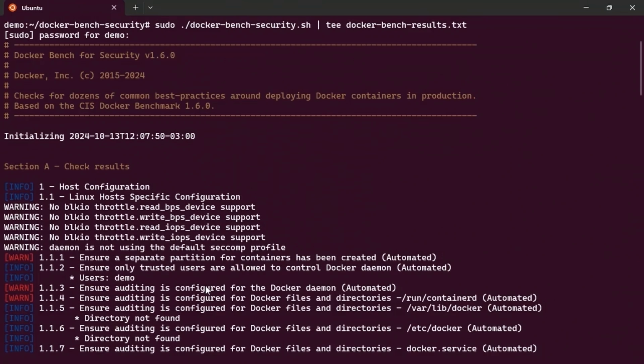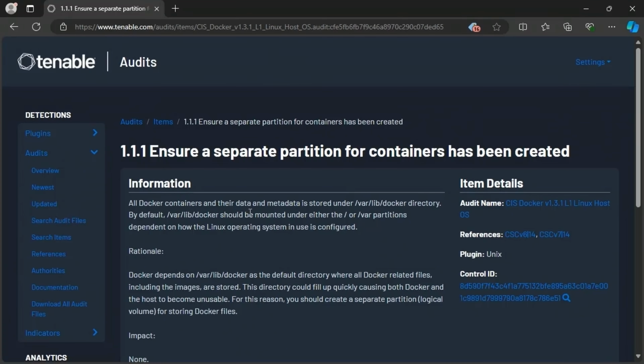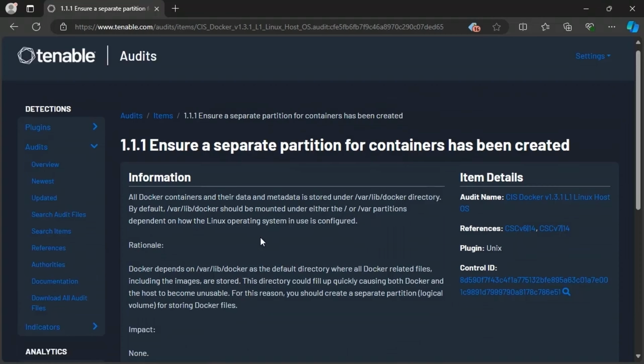Now, if we want to go to the output and get more information about a specific benchmark, for example, this 1.1.1 benchmark that we have a warning on, we can do that by going to a site like tenable.com, which often hosts information about these audits, and looking for the specific item that we want, in this case 1.1.1. We can see all of the details about this check on the right-hand side under the item details header, telling us the audit name that it comes from, the reference, the plugin, and a control ID.